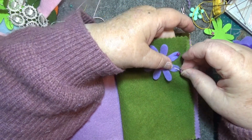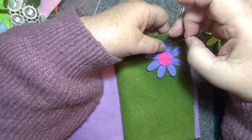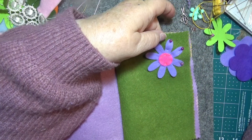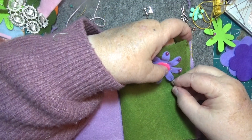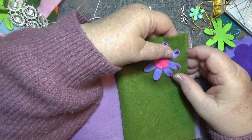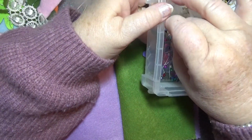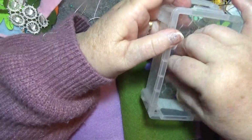Put your pins in there. I'm trying to get them all the same colour. Might be able to do that, you never know. Makes it look pretty, doesn't it? It's nice. I think it is. Really nice. Ouch. Oh, found that one, alright. Some more in here. That's a bit lighter, but that doesn't matter.